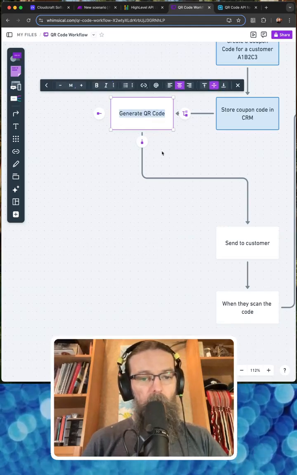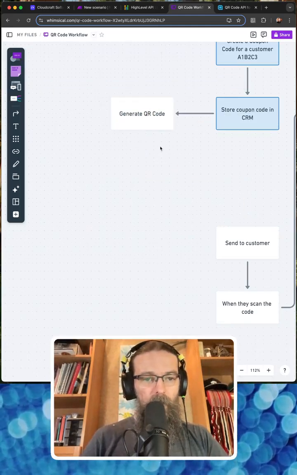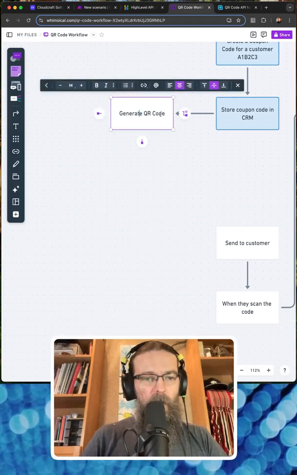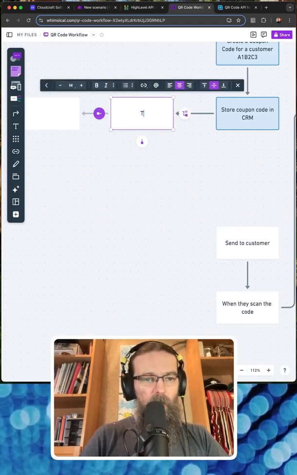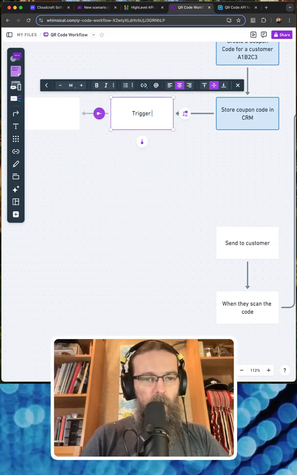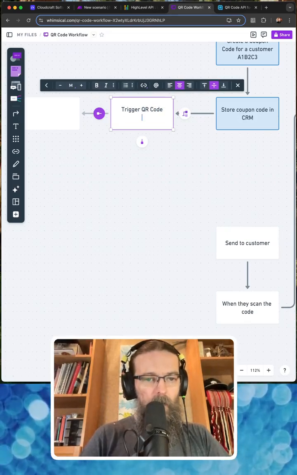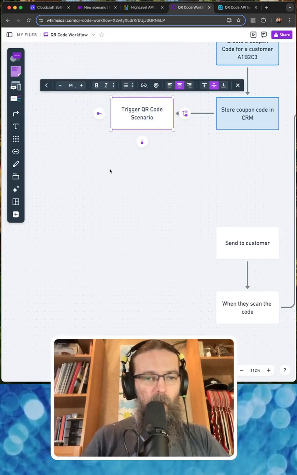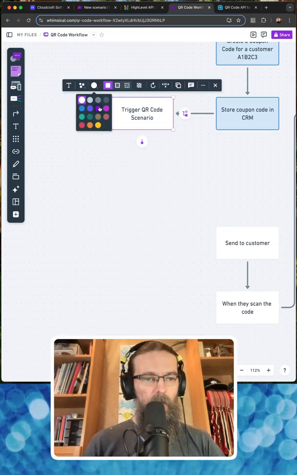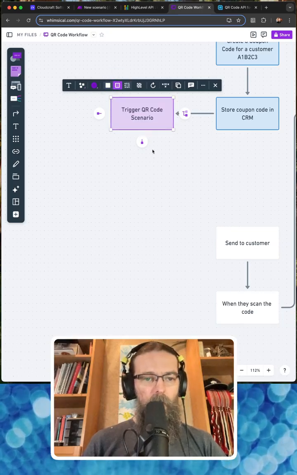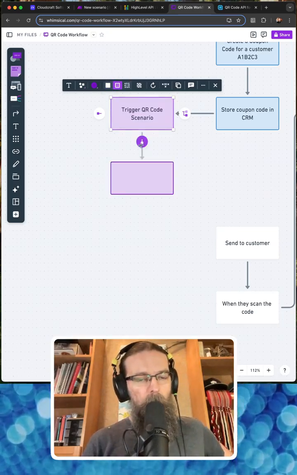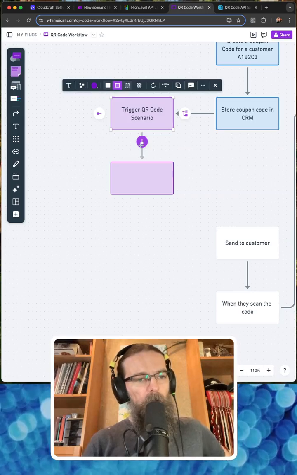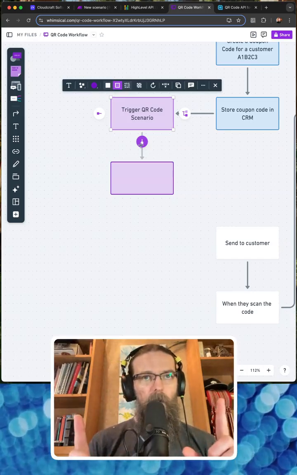We'll just unlink this. So this is going to trigger the QR code scenario through that webhook. This is going to be in make.com. So we'll just try and keep this organized. And then what we need to do is get it to the customer, right?